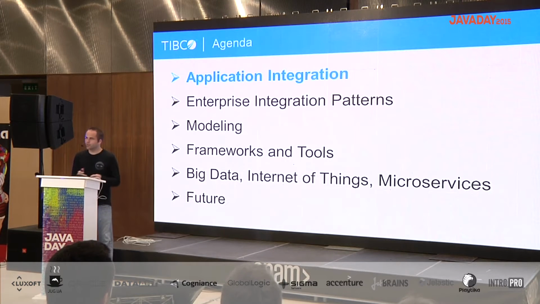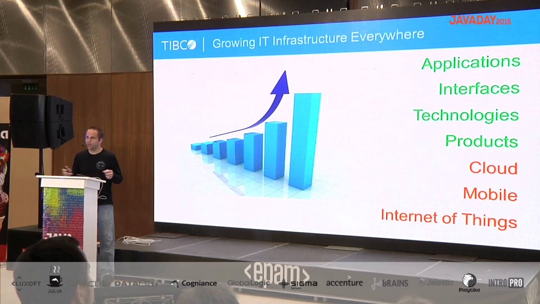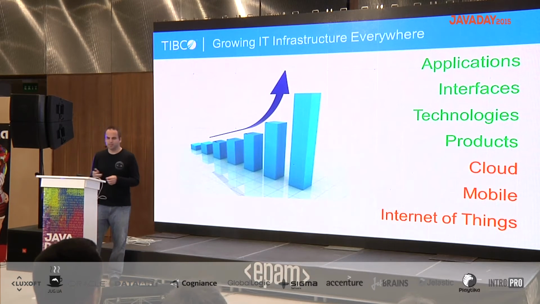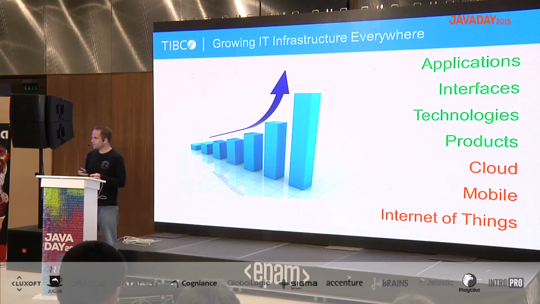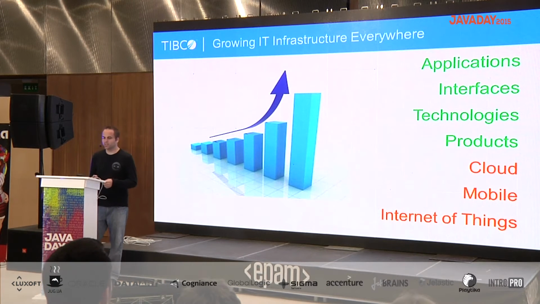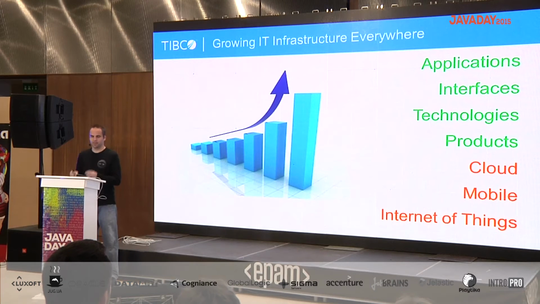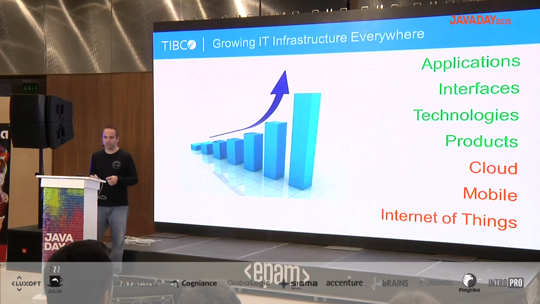So let's begin first with a short motivation. Why do we have this talk today? The reason is very simple. Integration has been there all the time since you started programming, and probably many years before. You always had a lot of different applications, interfaces and technologies which have to work together. So you do not have just this application and that application; they have to communicate with each other.